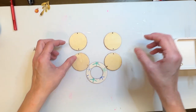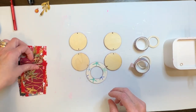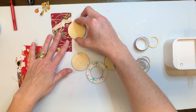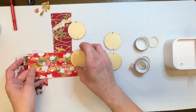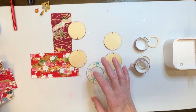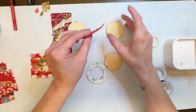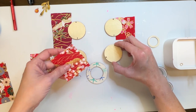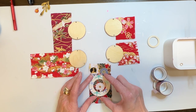All right, and I have my washi tape, and I have all my other pieces of fabric. I know this one is my bird, so keep that upright. This is my fan. So I'm gonna lay my fabric out with each one facing the correct direction, so as I'm working, I know which is which and how it needs to lay. And then this is this one. And then of course we have that for that.